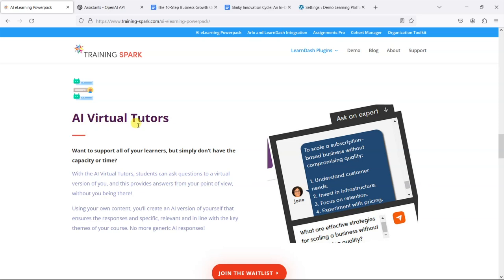So these are AI-powered conversations that you can have to support your learners, so they can pop something up in the bottom right-hand corner of the screen and chat with a virtual assistant. What I wanted to do is show you how these work, but also one of the key differences between this and other types of chatbot that you may have seen in the past. What you can actually do is give these virtual tutors some of your own input, perhaps some of your course materials, and they will be able to answer questions based on that. So it's a step up from the standard virtual chats that you may have seen in the past.